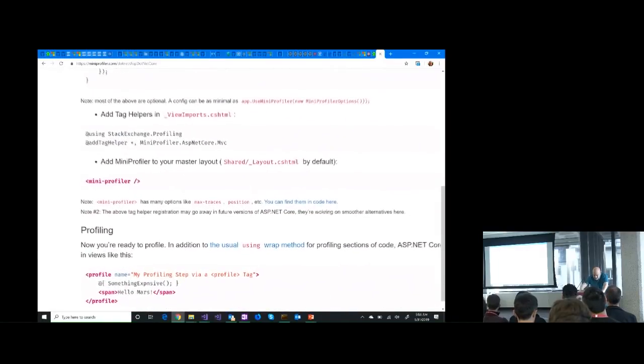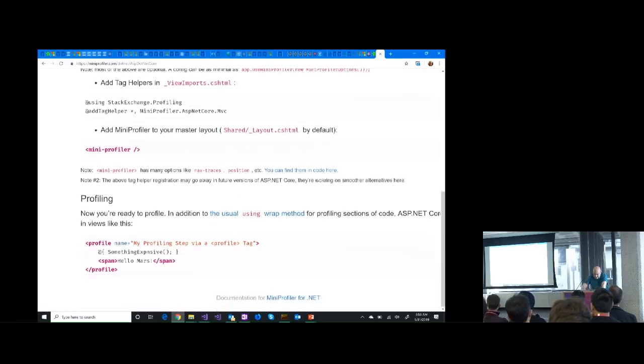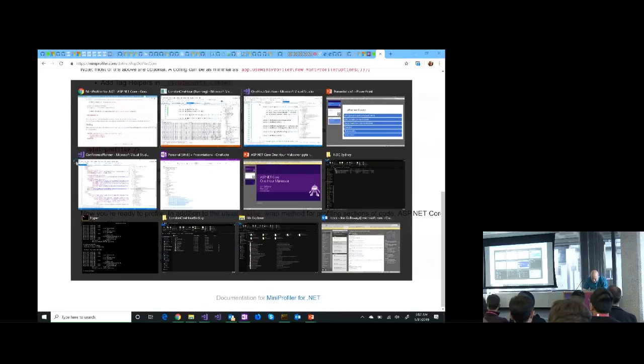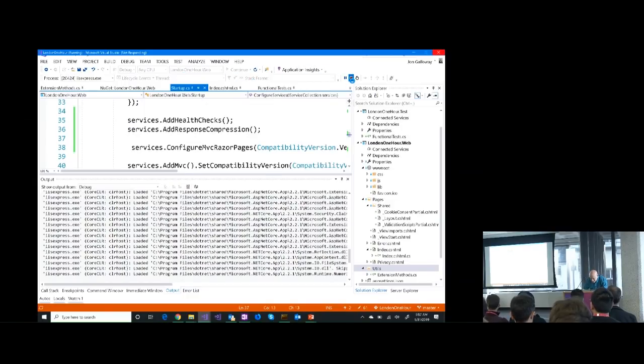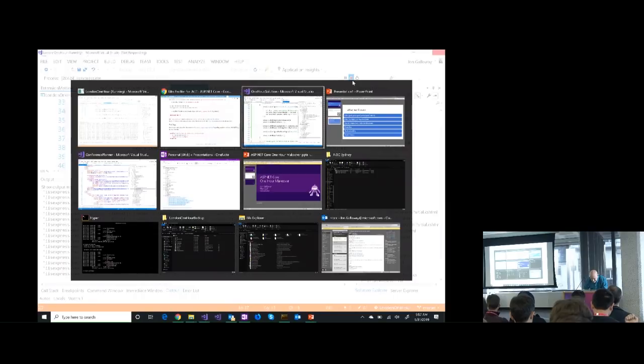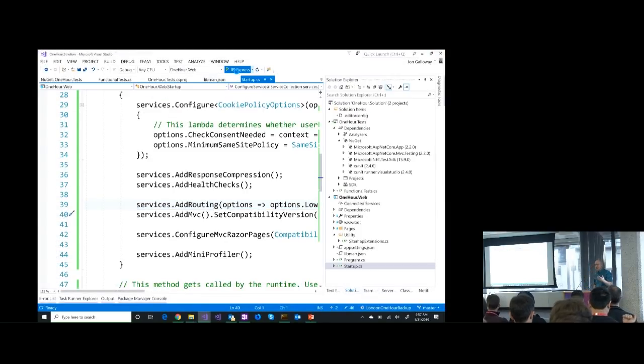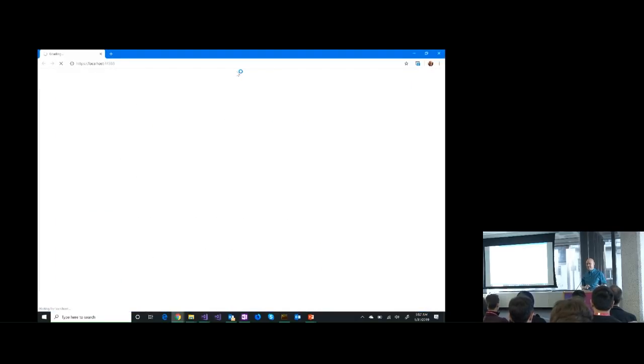And then you have to go out into your layout, and in your view imports, and then you add a little one-liner in your layout. When you do that, this application is just never going to stop running. That's it. You get a cool little thing up in the corner that allows you to see the impact of stuff. And it's very configurable. There's a tag helper where you can have it log out specific information. So we'll see that.